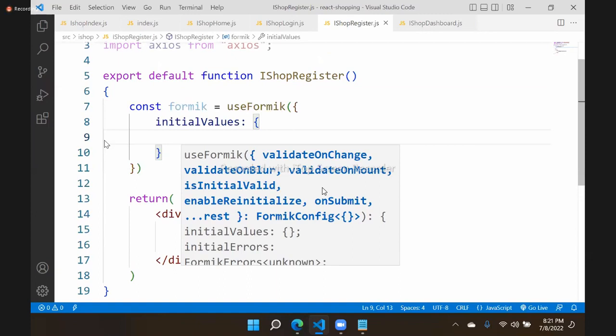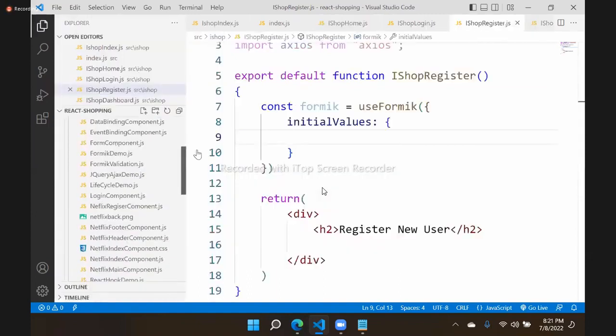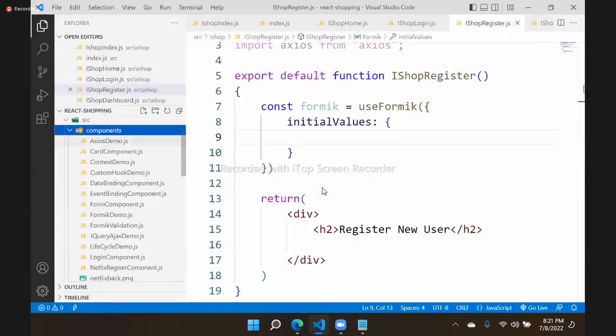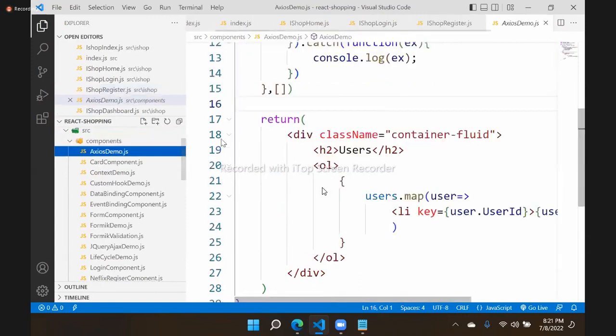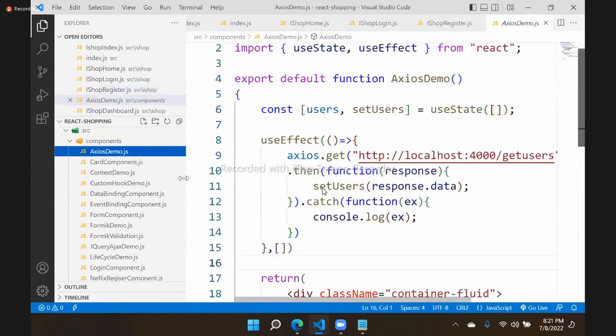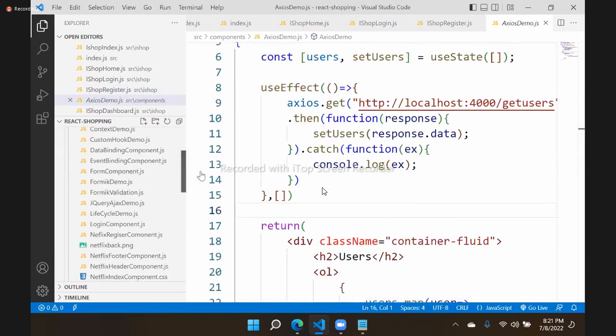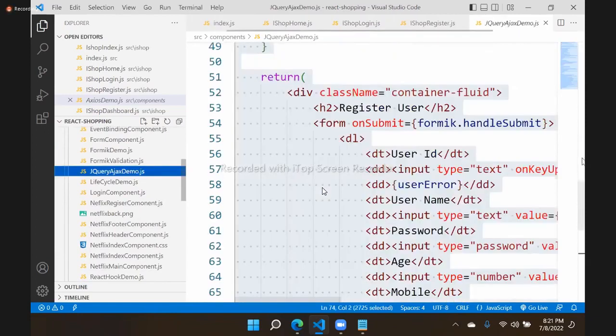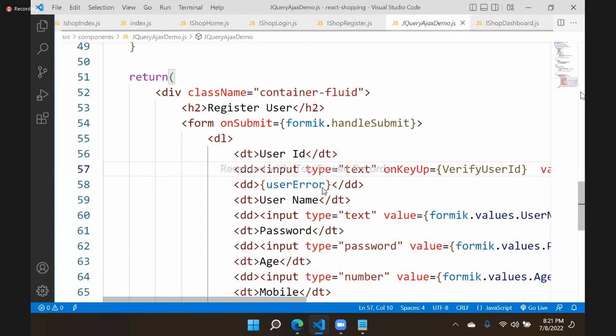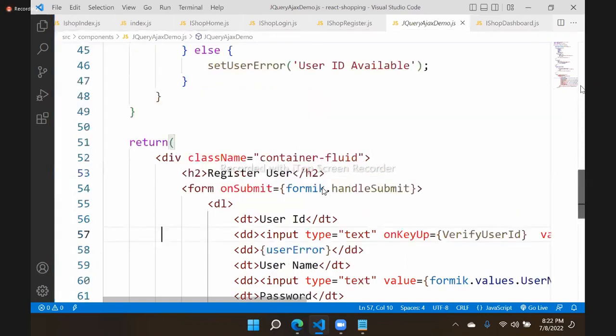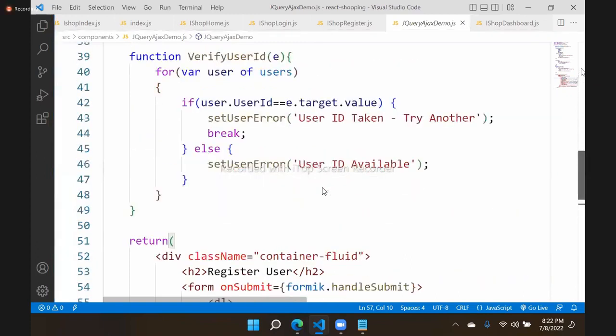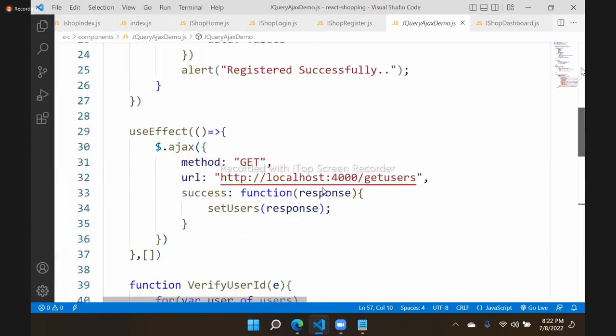Axios demo is just fetching. I think we did that in the jQuery Ajax demo. Yeah, in this jQuery Ajax demo, we designed a registration form. In that, we are using jQuery Ajax, but here we will use Axios.